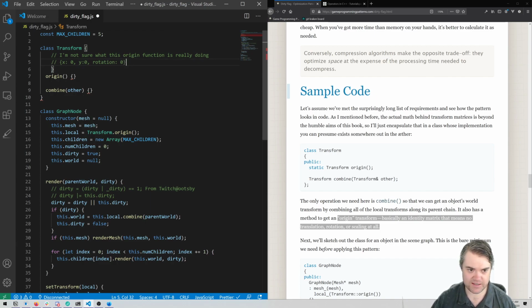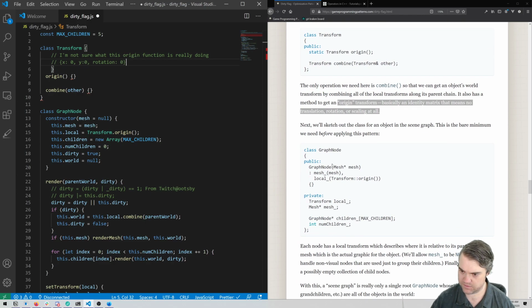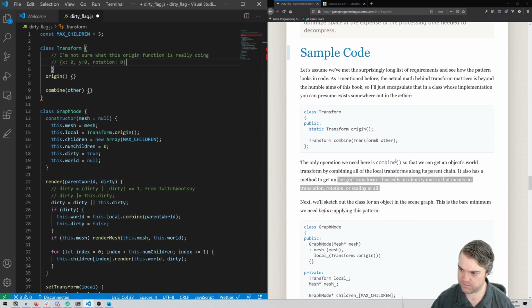Now in combine, the only operation we need here is combine, so we can get an object's world transform by combining all of the local transforms along its parent chain.